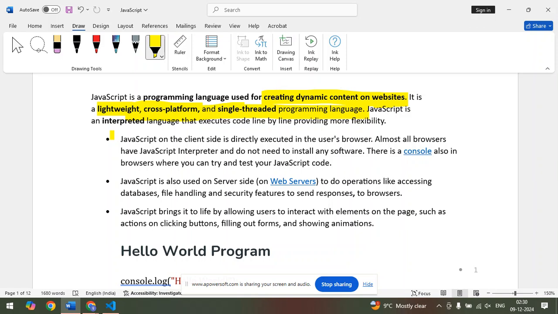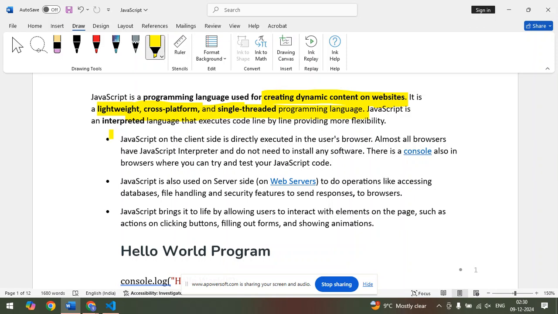So what is a compiled language? A compiled language is different from an interpreted language. For example, C++, C sharp, Rust, Go, and everything. These are all compiled languages. And Java is both interpreted and compiled, as we all know. A compiled language is converted into machine code so the processor can execute it. The whole program is converted and executed at once, whereas interpreted means it is executed line by line.